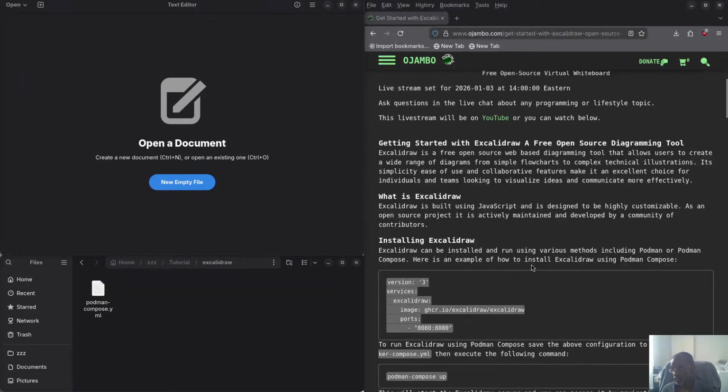In order to install Excalidraw, there are multiple ways you can install it, but in my particular case, I'm going to install it using Podman Compose. You can easily do it with a single line using Podman. If you don't have Podman and maybe have Docker, you can simply follow along with everything I'm doing.